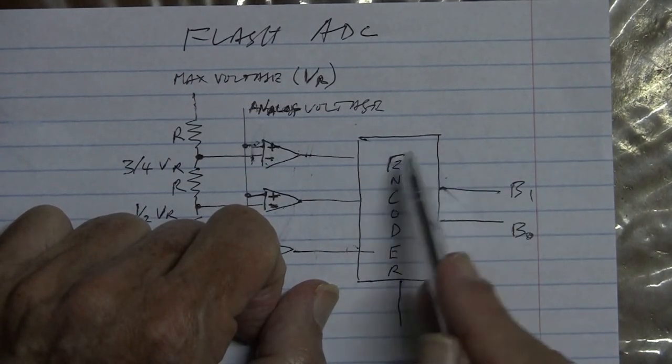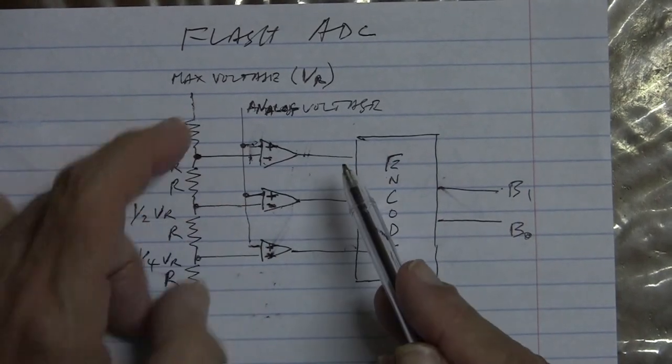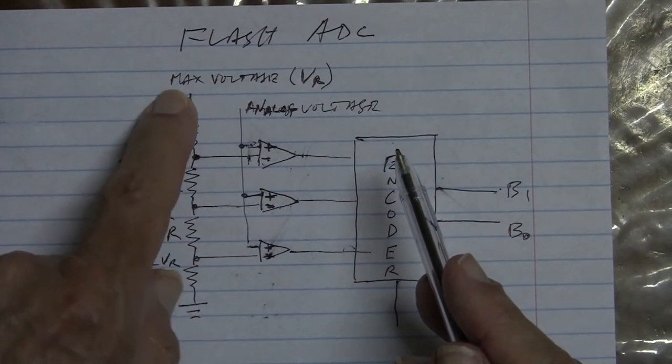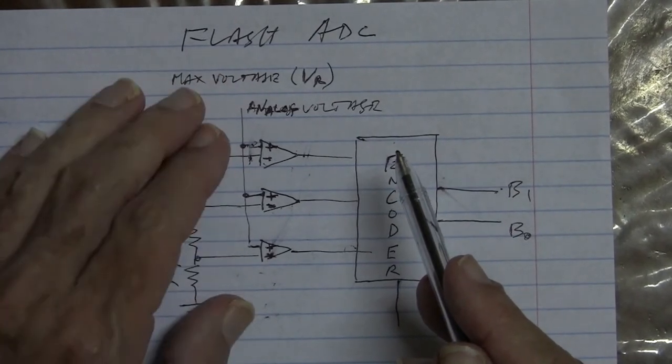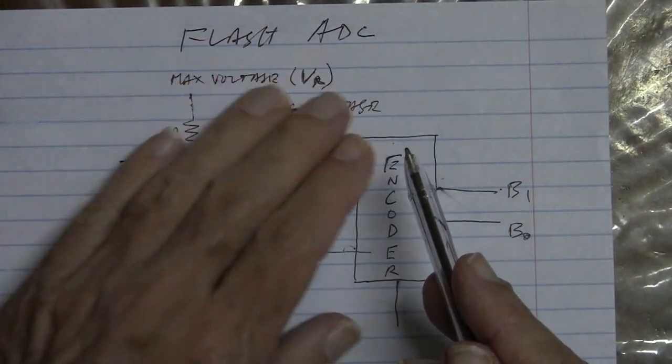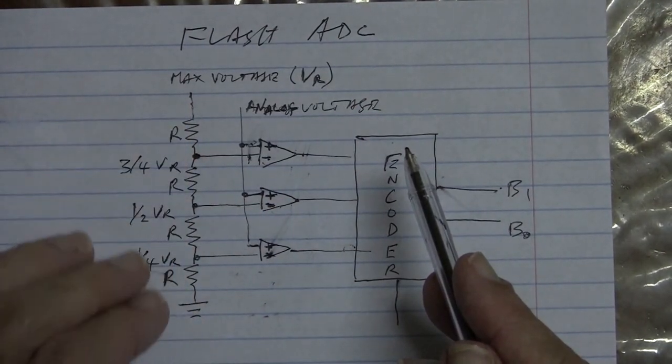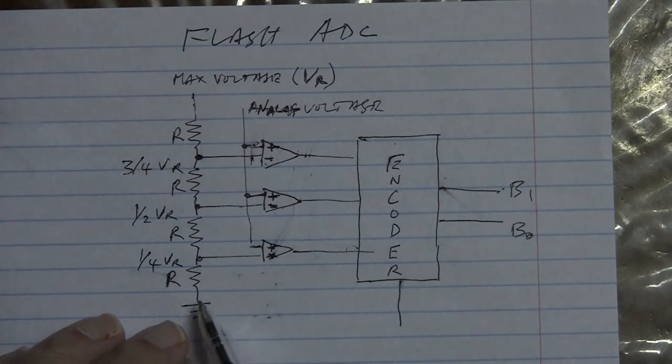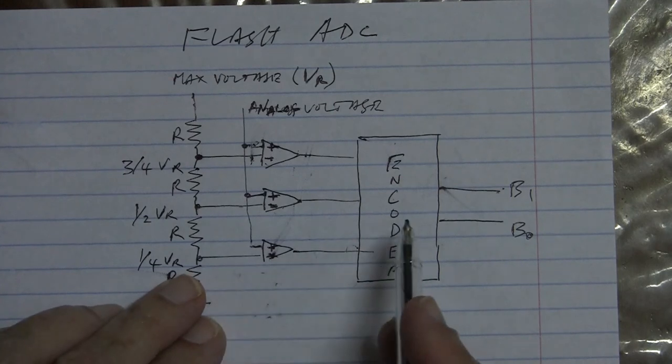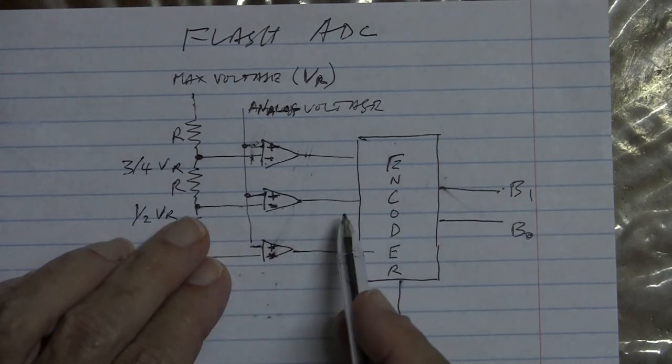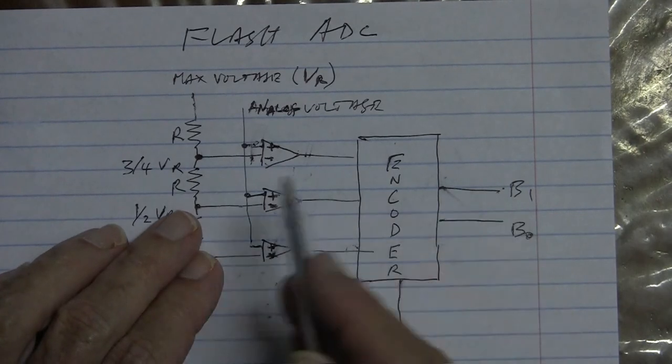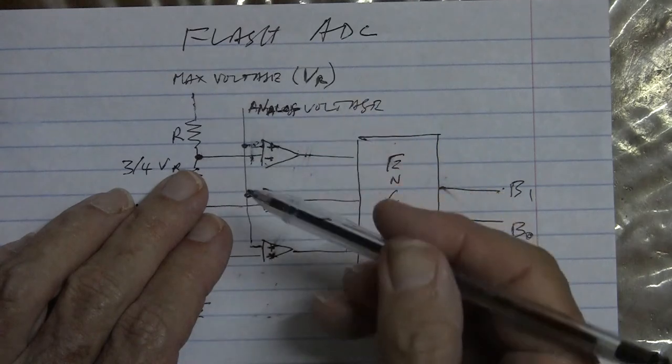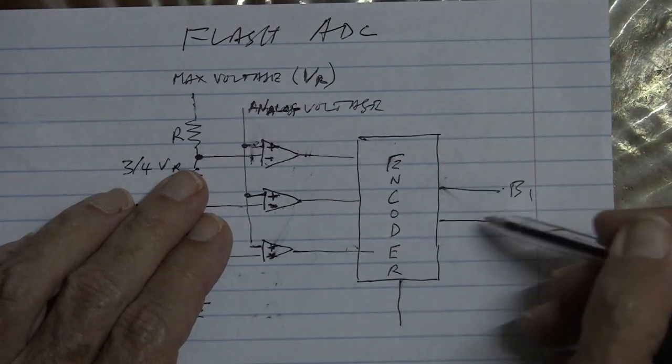So that's the understanding of how that encoder takes the information that you get here as a result of comparing the analog voltage to these various fixed voltage levels between zero and maximum. You can only really go to three quarters, so you'll lose just the highest part. You'll have to set your maximum voltage slightly higher. So you can get an output of zero, which will happen from zero until it reaches a quarter. Then you'll get an output of one between a quarter and a half. Then between a half and three quarters you'll get an output of two. And then finally when it goes above three quarters, anywhere from three quarters up to the maximum, you'll get three as an output.